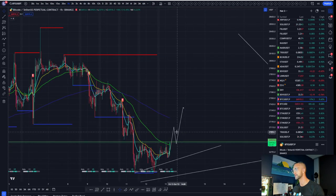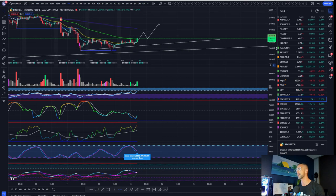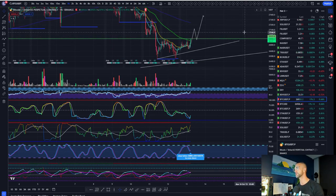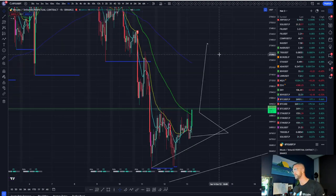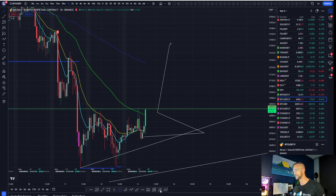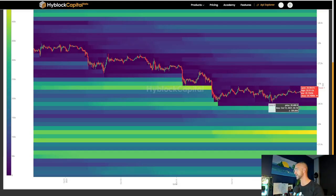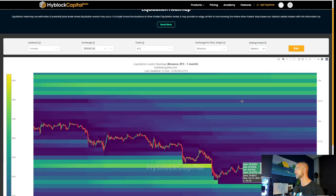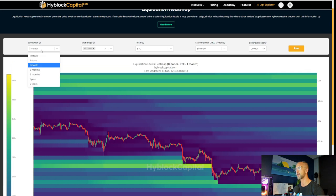Back into Bitcoin — the hourly is going to close in two minutes. Are we going to take out the wick? We are getting some volume now, volatility is increasing. The liquidity is lying here at 26.4 and at 25.8. I'm looking for a tap down there. And really if they want to send it all the way back up to 29,000, we could get that tap all the way down to 25.8 or 25.3.